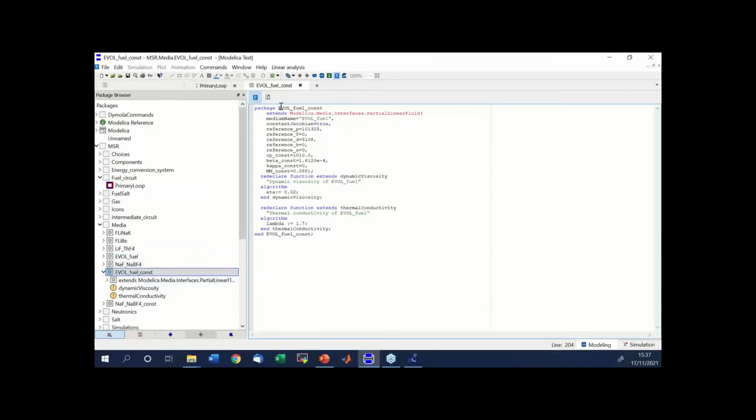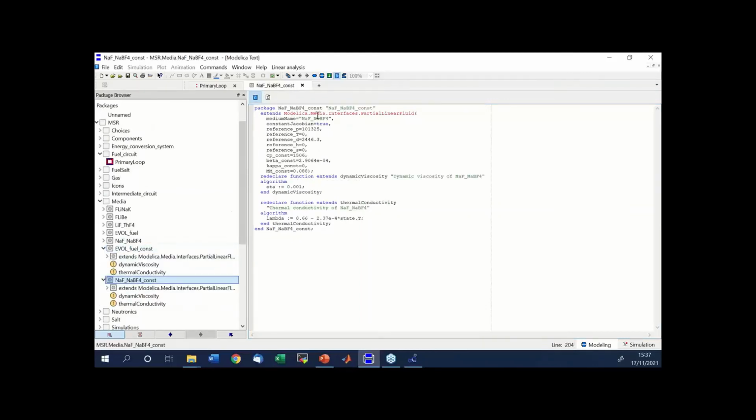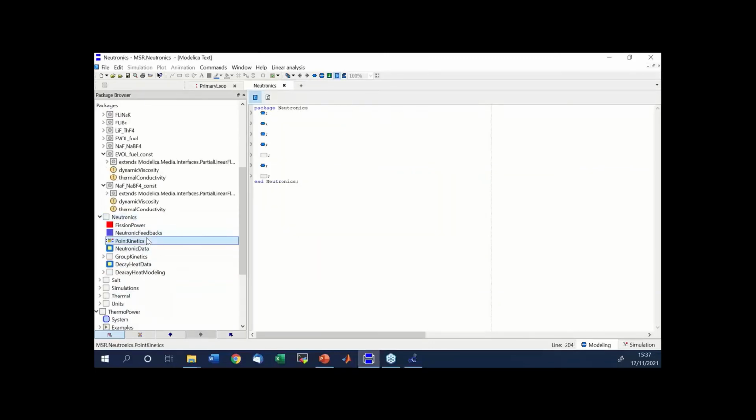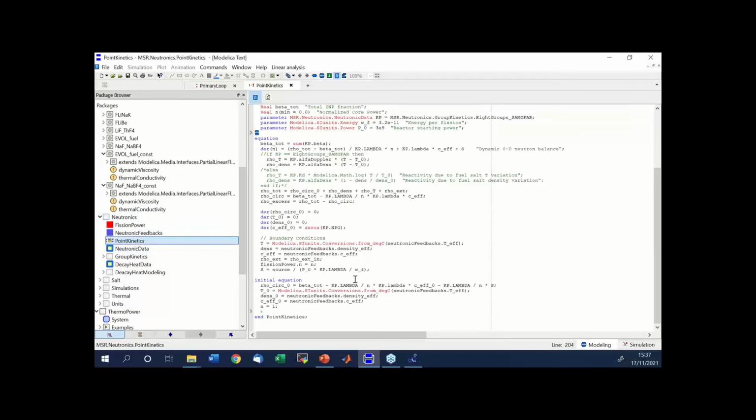You may want to use the properties of the fuel circuit, or the properties of the intermediate fluid. This provides you the flexibility to change the fluid that you want to simulate just by defining the properties of this fluid. Then for sure we have the neutronics part, the point kinetics part.